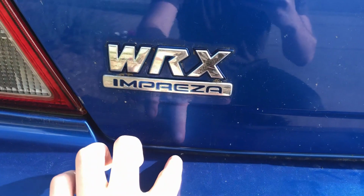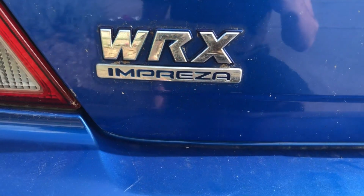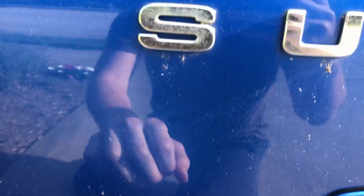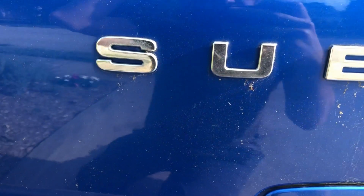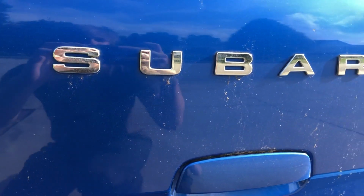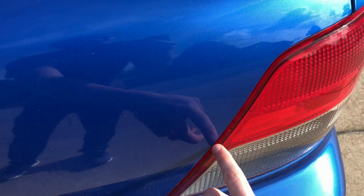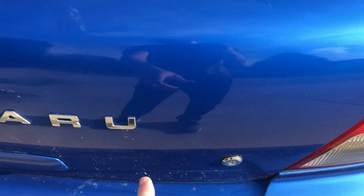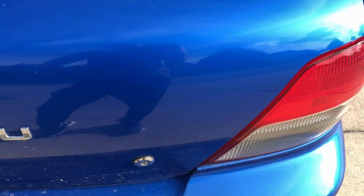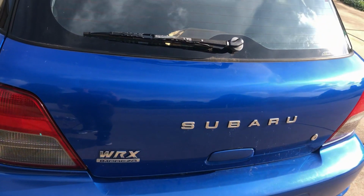So just so you have an idea, from here to here is about 3 inches. From right over here to right here is about 1.5 inches. The letters are about 7 3/4 inches away from down here, and spaced basically 2 inches apart. It's closer to 1 15/16 to be more exact, but they're basically 2 inches apart. And then they're spaced from here to over here 1 foot and 10/16 of an inch on both sides. It's pretty much even.